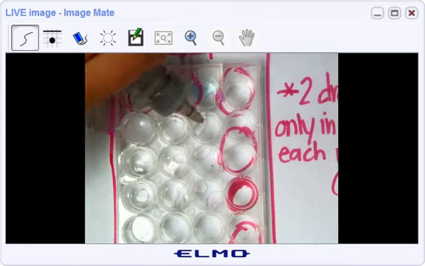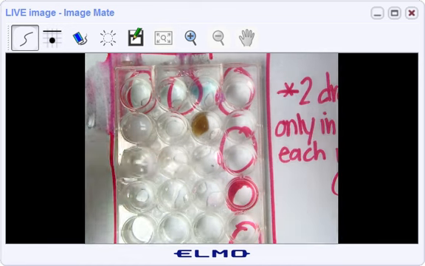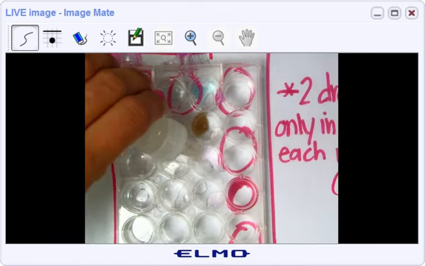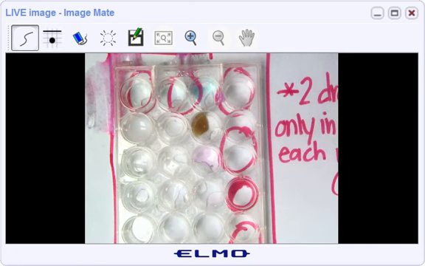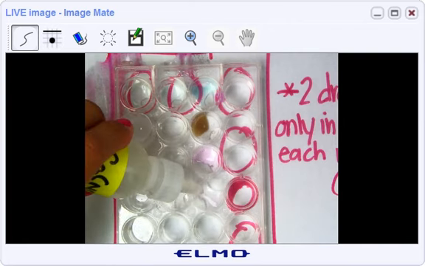Look at me. Don't look at her screen. What is the same in the ions? With the ions, it should say, what is the same with the ions? Look at the ions on your table. It tells you on the front. It tells you which ones are cations and which ones are anions. What's the same about all of the anions? They all have NO3. Now then, again, what's the same with the cations?